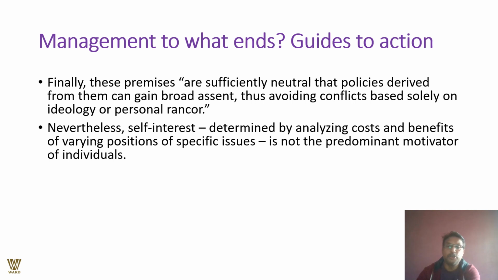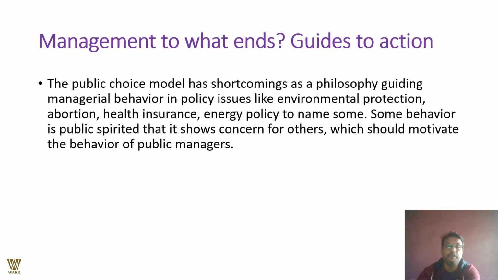Nevertheless, self-interest determined by analyzing costs and benefits of varying positions on specific issues is not the predominant motivator of an individual. The public choice model has shortcomings as a philosophy guiding managerial behavior in policy issues like environmental protection, abortion, health insurance, and energy policy, to name some. Behavior is public-spirited and shows concern for others, which should motivate the behavior of public managers.